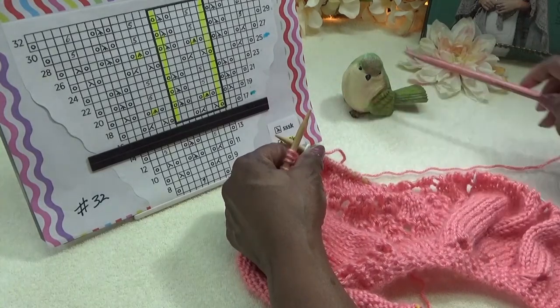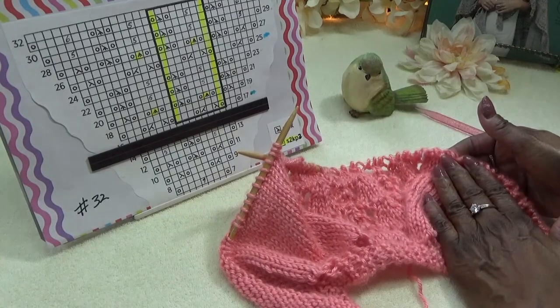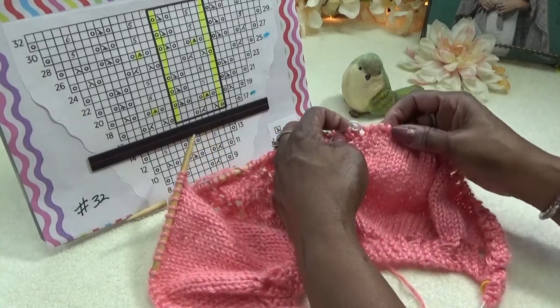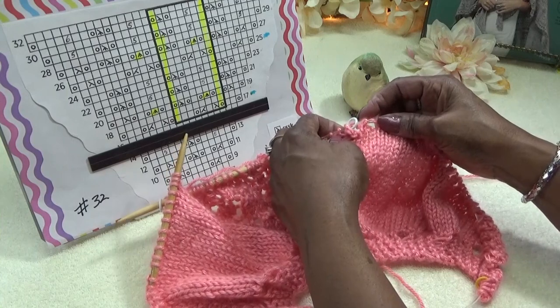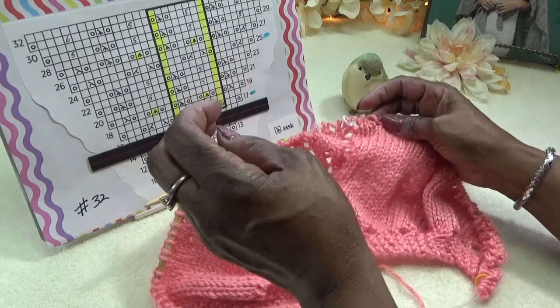On row 17, we were doing the eyelet. Now, we need a mirror image on this side to match the shawl on this side. When we stop with knit two stitches together, you should have stopped with knit two stitches together somewhere or another.